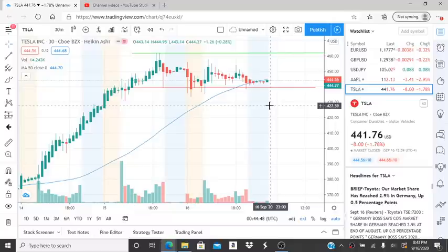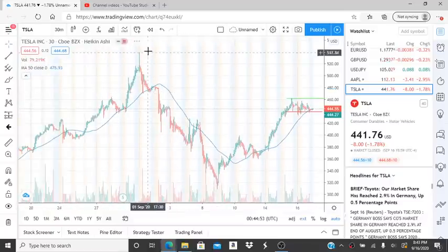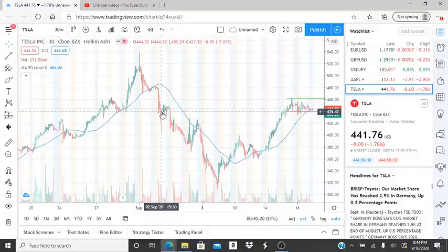So Tesla has had a wild ride, obviously, after the split. I want to continue pointing this out for all of you that are first-time viewers as we analyze these charts. 538.39, 538 and some change, I'd say. But anything above 538 will break through the main resistance point, which is the highest point this stock has reached. And from that point forward, this stock started to tumble down, taking control of the bears.